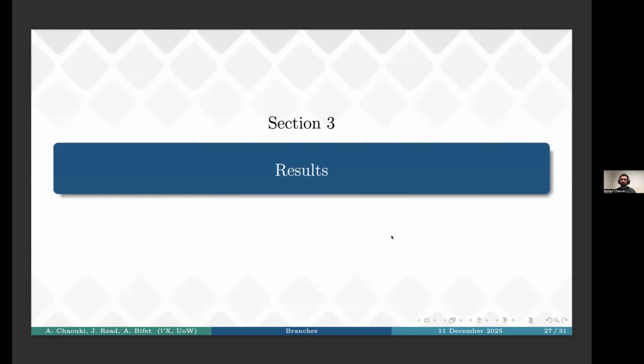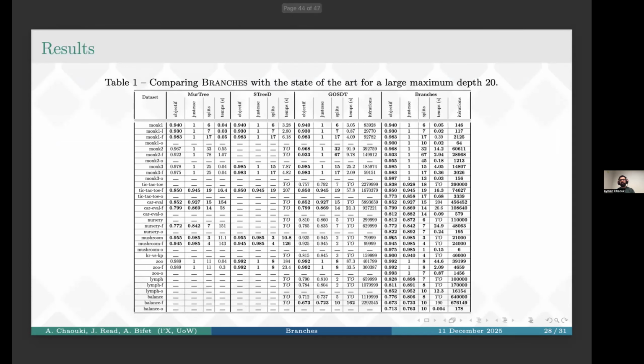Now I will just show some of the empirical results that we have. In this experiment, I compare with algorithms from the literature that have the same optimality guarantee. So Murtree, Street, Ghost, and branches all essentially, when they terminate, we are sure that what they return is the optimal solution.